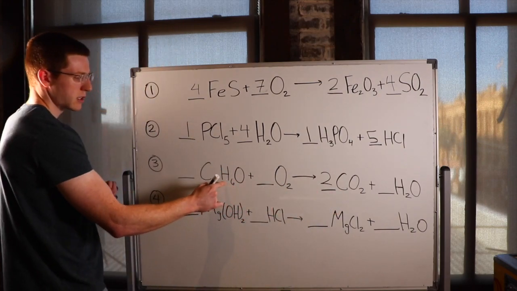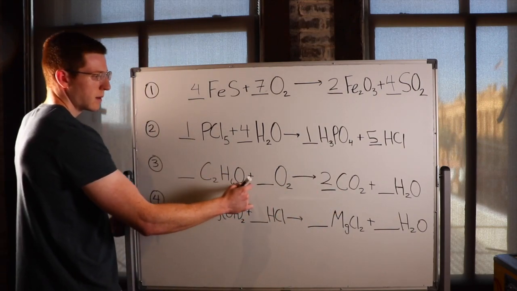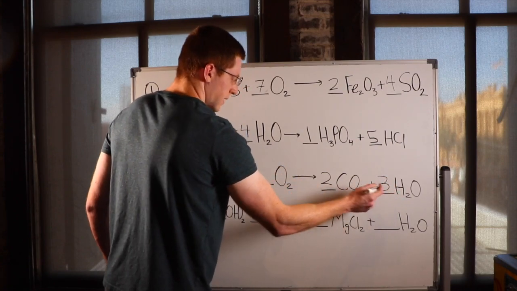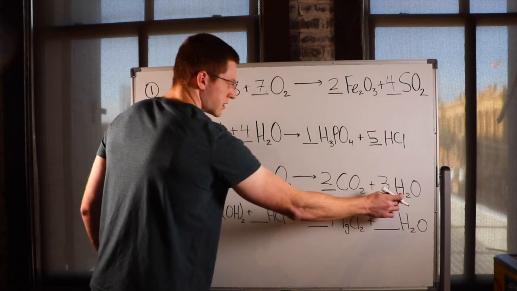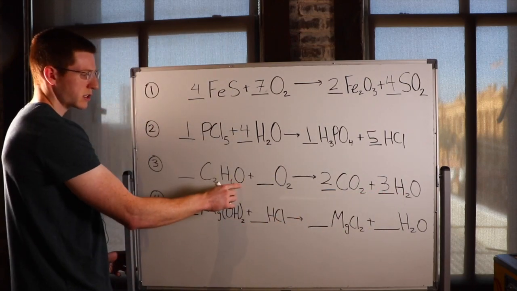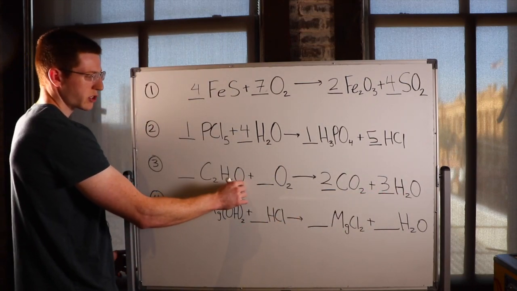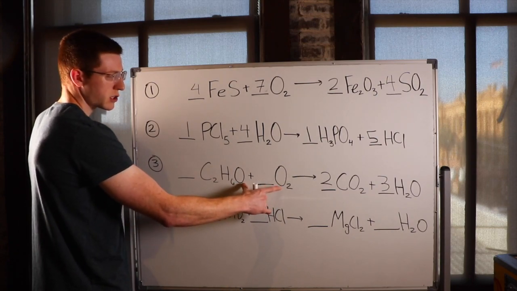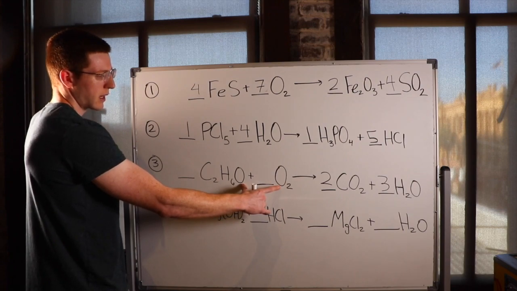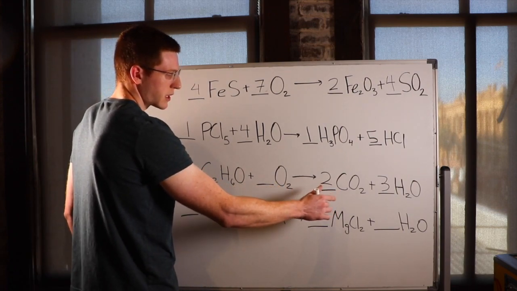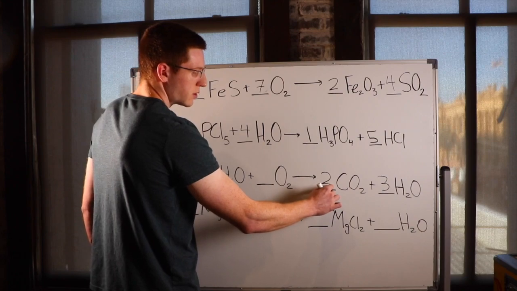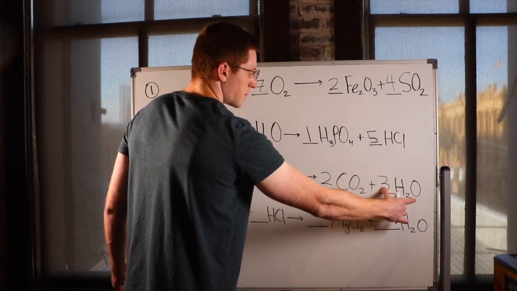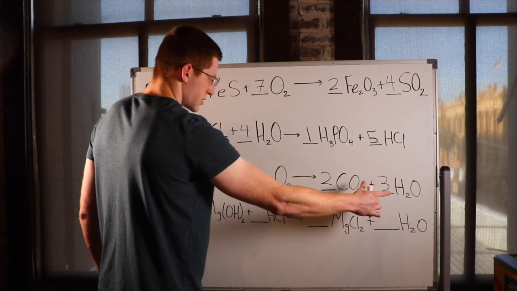Moving on to the next element, so 6 hydrogens, 2 hydrogens. So I'll make this into a 3 to make it 6 and 6. And then I'll move on to this oxygen. But we see oxygen also appears right here on our reactant side. So there are 3 total oxygens on our reactant side. And how many total oxygens are on the product side? Well, 2 CO2, this is 4 oxygens here, and then 3 oxygens here. So we actually have 7 oxygens over here.